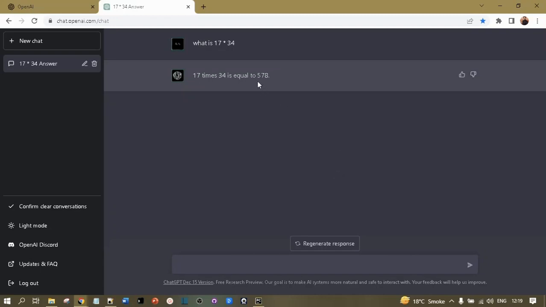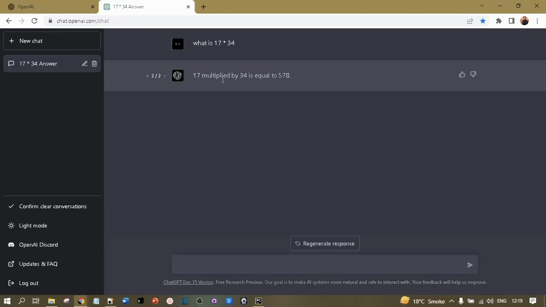Now, one intelligence you can see here is that it has given one output. I can also ask it to regenerate the response, and it might give you the same information in some other manner. Okay, 17 multiplied by 34 is equal to 570. Now when there are more responses, you can toggle between them. So earlier it said 17 times 34 equals 578.